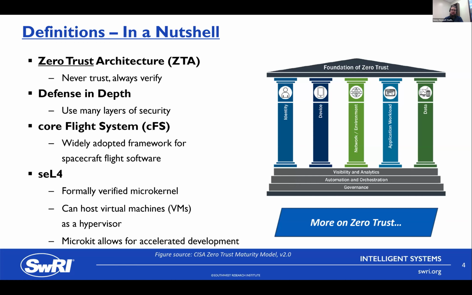Another common definition you'll hear around is defense in depth, which means you're using multiple layers of security and not just one. A couple of tools that we use in this, which many of you may be familiar with if you work a lot in flight software: core flight software is a widely adopted framework for spacecraft flight software put out by NASA. There's also seL4, which is a formally verified microkernel. You can also use it to act as the hypervisor to securely provide communications between virtual machines. We also use the tool Microkit, which is a tool for accelerating development of seL4, particularly in terms of using it as a hypervisor.